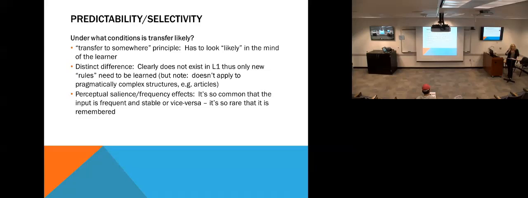But we know that learners have hideous problems with the article system. Why? Because the article system in English is not based in syntax, it's based in pragmatics, meaning the choice of the article that you use is often based on what it is you think the person you're talking to knows, okay?